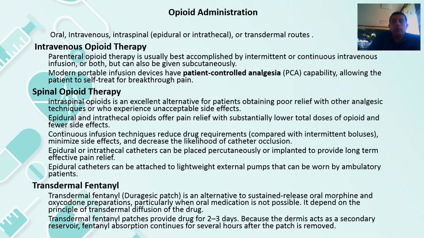What are the different modes of opioid administration? We can give opioids in different ways. For example, intravenous opioids or spinal opioid therapy, where we can inject opioid in the CSF to induce some analgesia. Transdermal opioid, like what we call a transdermal patch or Durogesic patch, is given for patients with chronic pain like cancer patients, and this might help them because it causes slow release of the opioid over a period of time and causes steady analgesic levels.